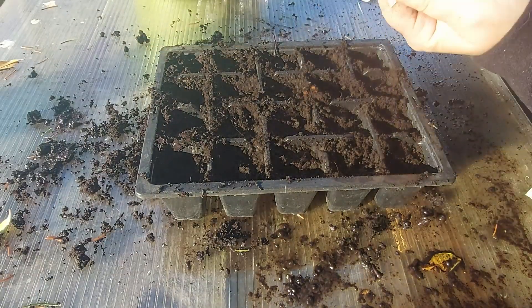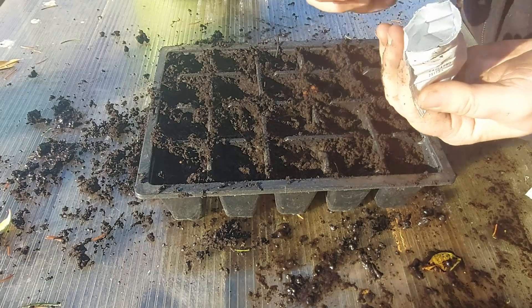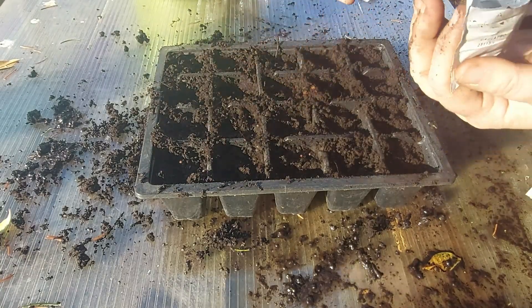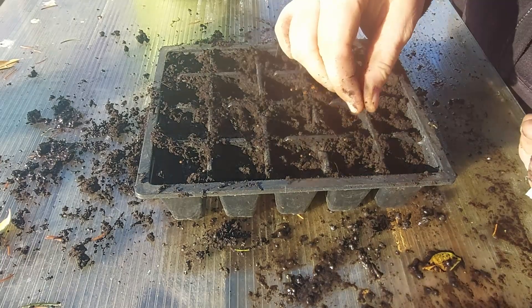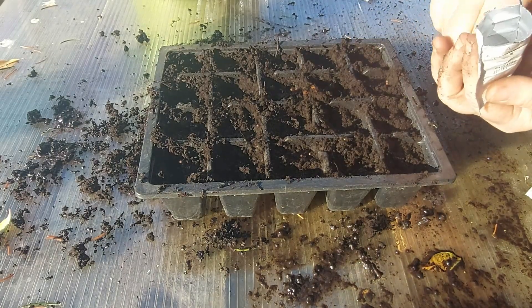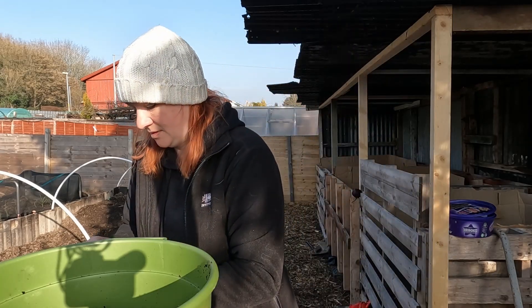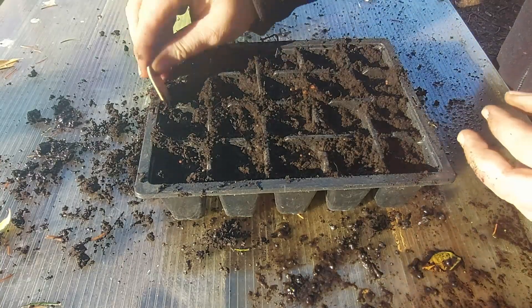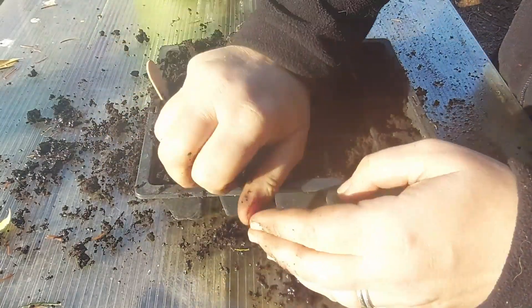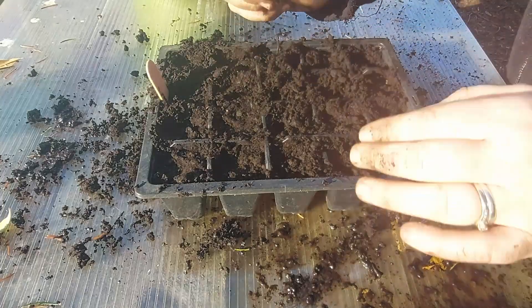Trying to be careful here. With some of these, if we have excess, I'm going to randomly plant them in different places and see how much of a difference our nets actually make. Now I used to be really, really careful with sowing seeds — I'm not anymore, unless it's a very, very expensive seed. Now they just go in. I'm going to cover it up, lightly cover the top, and firm it down so the seeds are coming into contact with it.